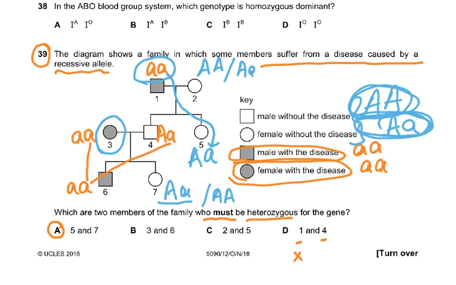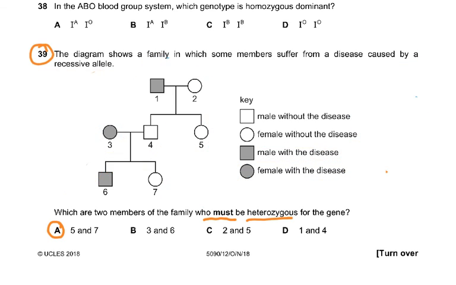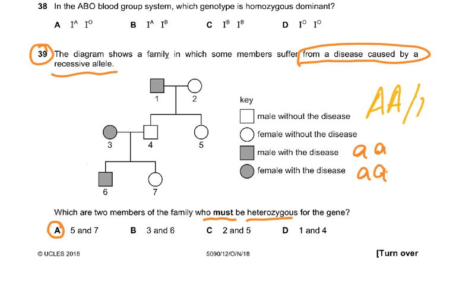Okay, I'm going to explain this again in another manner, the same question. So, first of all, what you have got to understand is that they told you in the characteristic that the disease is caused by a recessive allele. So, people with this are this. Who are the people who don't have the disease? They are this or this. So, now let's look at the people who have the disease. So, this person has the disease, 3 has the disease, 1 has the disease, and 6 has the disease.